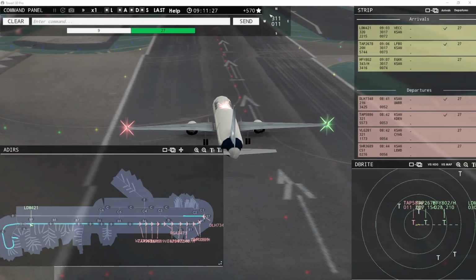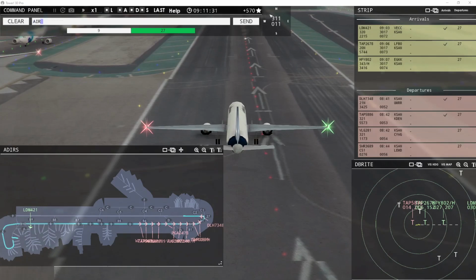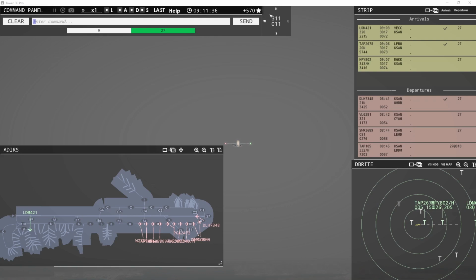Even better. Air Portugal 5886, contact departure. Contact departure, good morning, Air Portugal 5886.